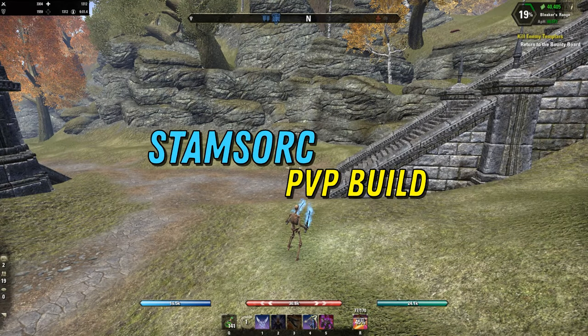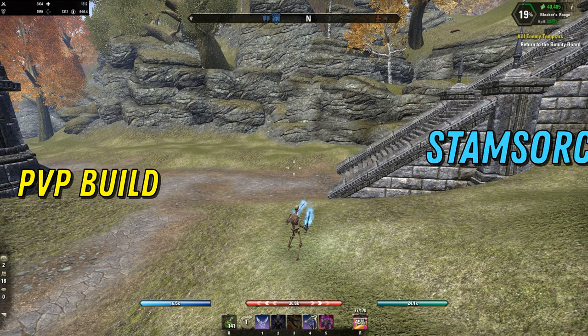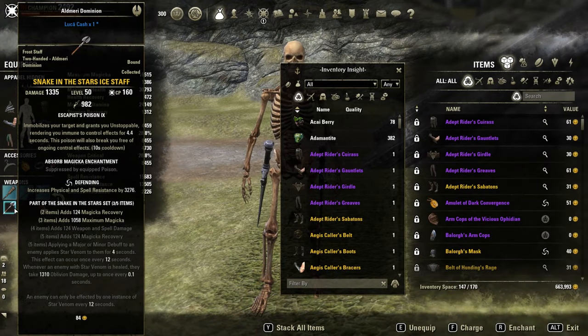Welcome back guys to the PvP build for the Scribes of Fate patch. I'm a Master Mino Sorcerer with another 1vx build with the new set Snake in the Stars on the back bar, which deals a good amount of Oblivion damage.